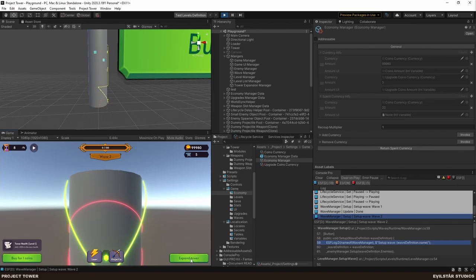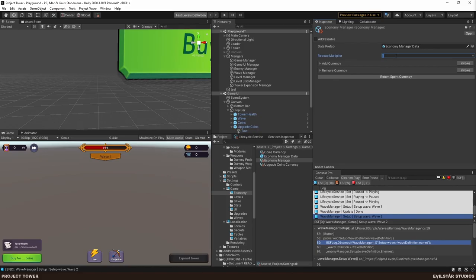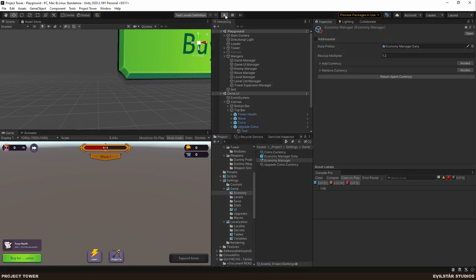So now we can expand the tower again, and we should get our 20 coins back. There we go. And now let's try it again, but with multiplayer. Let's say that I want 20% back. So let's play this.